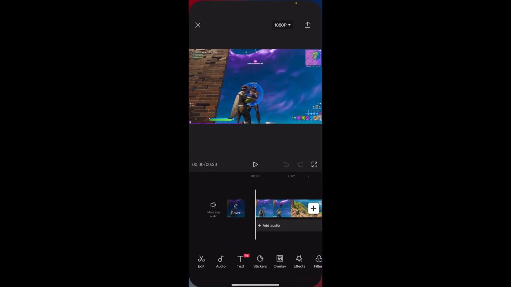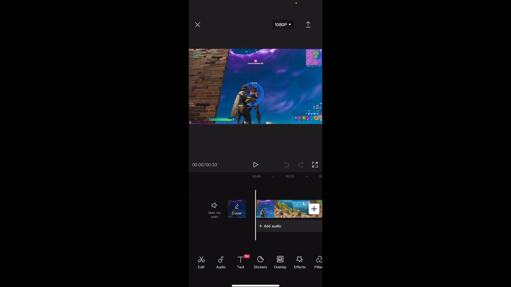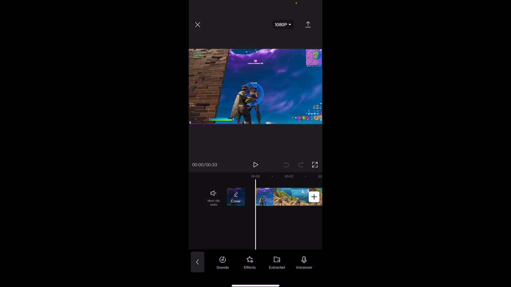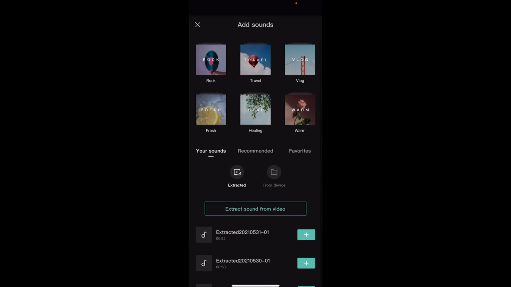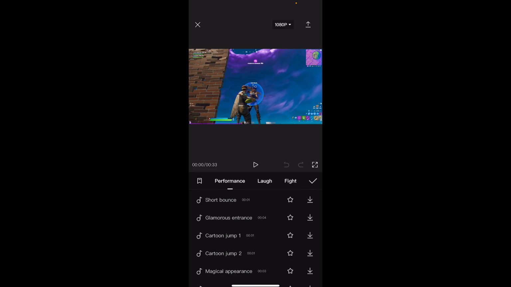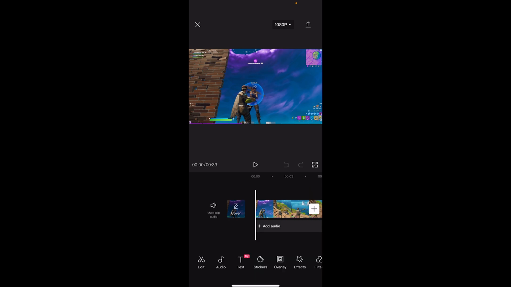So we're going to open up CapCut, and it's super easy to just import your footage like this. Press the plus and you just add in your video. And then for the song, you can add audio, and if you want to, you can just screen record a song or something and go to extracted, then tap your video and it will extract the audio only. Then you can also go to sounds and use their own stuff. They have their own sound effects as well. Or you can even voice over if you're doing a content video. But anyways, this is just the basic adding in your footage.